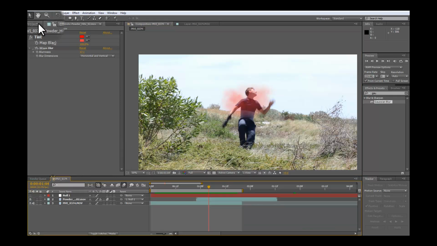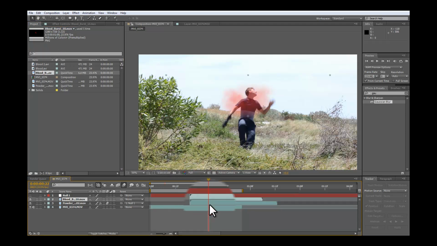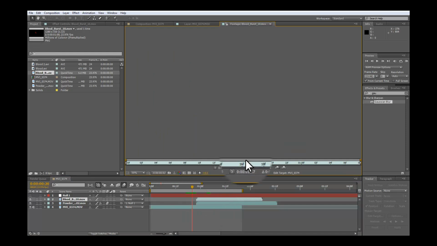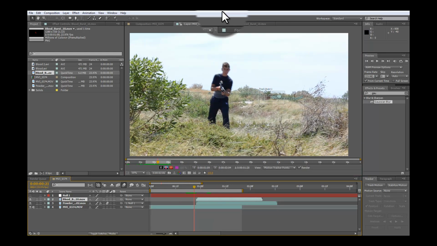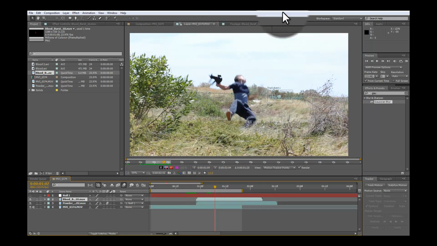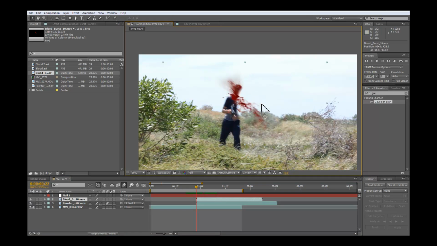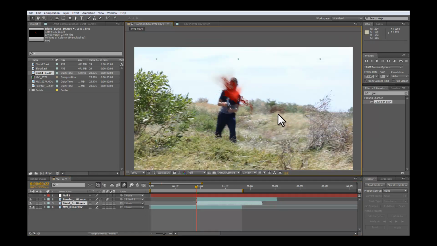But now we want to add some liquid, like liquid blood coming out. So I've got this blood hit here, just like this. Okay, so now I'm going to drag this under the mist.